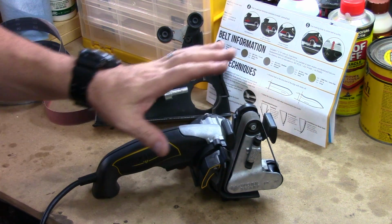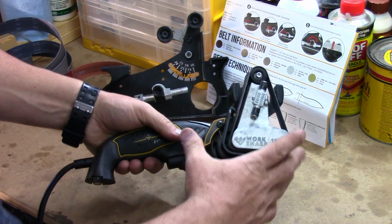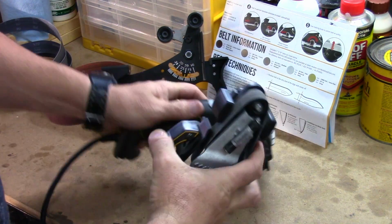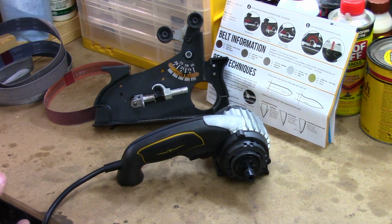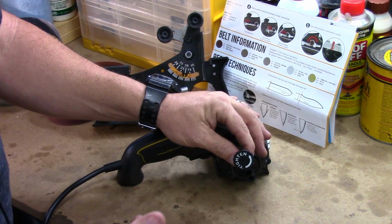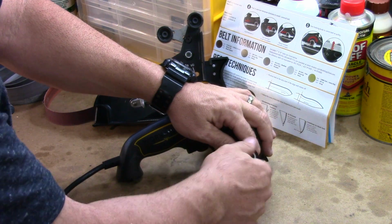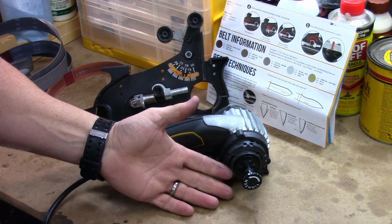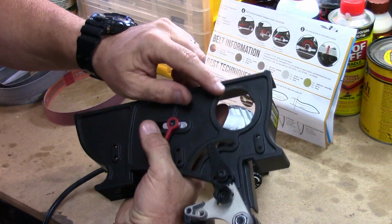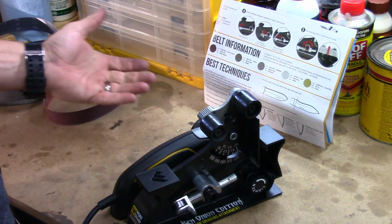Let's get this project started by removing the blade sharpening attachment. First off, real easy. You have a little switch here that you press, you just twist, and everything's keyed, comes straight off. We're going to set this out of the way. We do not need this today. Now, there's a hub bolt that attaches to the drive shaft. What I like to do is attach this first because it's real easy to tighten it up. It's a reverse thread. That way it doesn't come off while you're doing your grinding job. Real easy here. We have indexes here. We have basically a key cutout slot here. Real simple. This slides up, and now you're good to go.